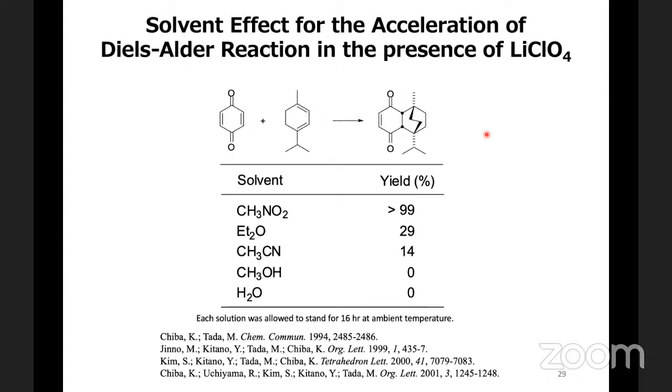As I mentioned, in the electrolytic synthesis of the natural product Yugo bars, nitromethane was used as a solvent, but it has been confirmed that the reaction hardly proceeds in other usual organic solvents. This led us to build up a hypothesis that electrolyte solutions also have a great influence on the properties of electrolytic reactions, and we searched for better supporting electrolyte solutions in terms of reaction acceleration, using the Diels-Alder reaction as an indicator. As a result, as shown here, we found that nitromethane with lithium perchlorate has a remarkable reaction acceleration effect.